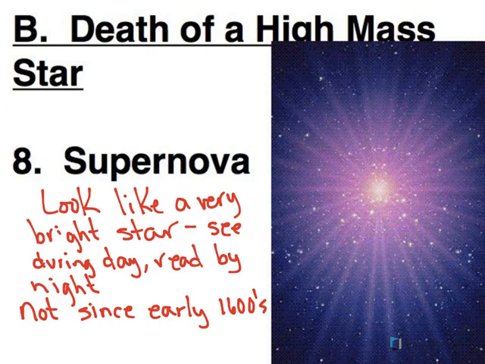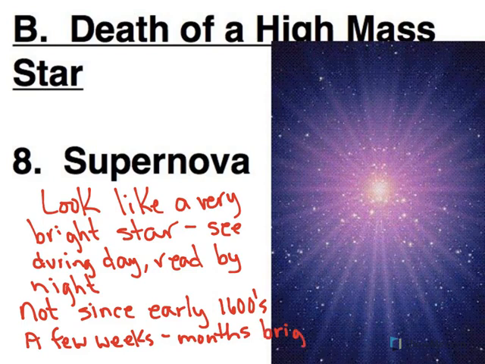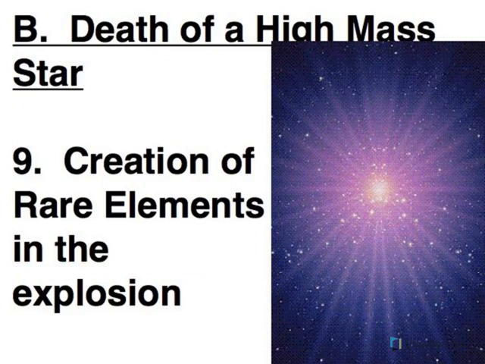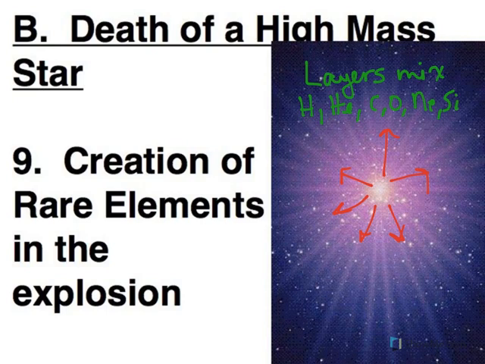So this thing, insanely bright, it'll be bright for a few weeks to a few months, depending upon the supernova. And then it will slowly fade. Now that explosion of shooting all this stuff out is going to be mixing all those layers. And so you've got hydrogen, helium, carbon, oxygen, neon, silicon, all of these things slamming into each other. So you're going to get all these different combinations of fusion taking place. And when you do that, you're going to produce every other element in the periodic table.